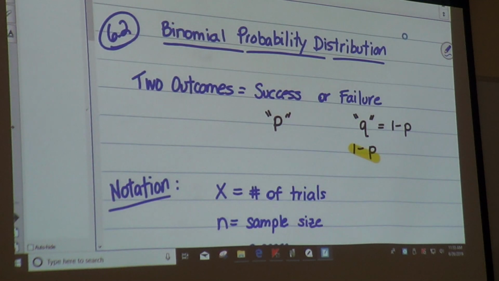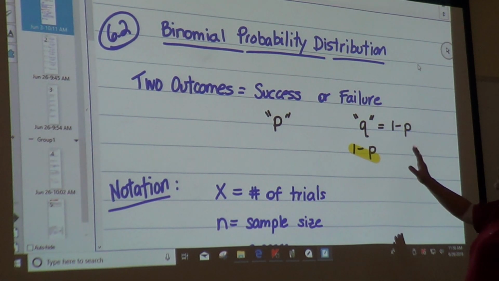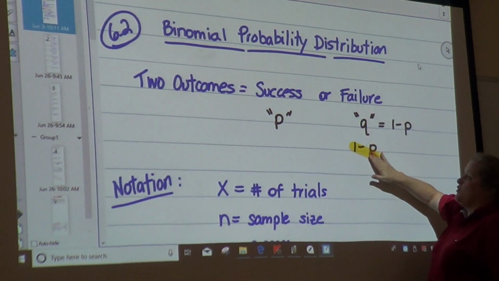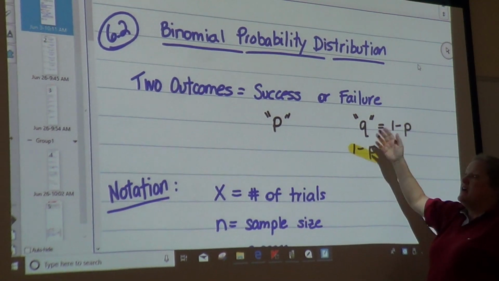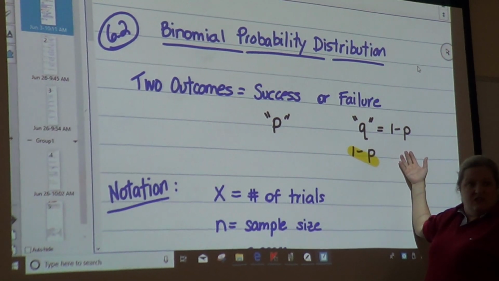I will tell you for this last section, there's a part that you're going to have to memorize. This section is easy as long as you memorize a certain piece. This is 6.2. It's called binomial probability distribution. In the beginning, you've got to realize that either you have a success, which is probability, or P, and you have the failure, which is 1 minus P. And we've been dealing with this all along. If 20% are pregnant, then 1 minus 20 or 80% are not pregnant.